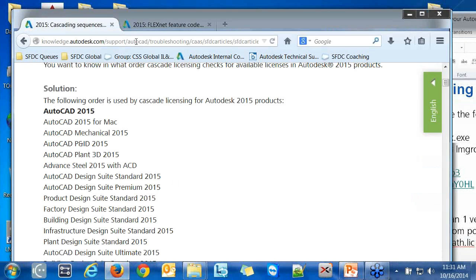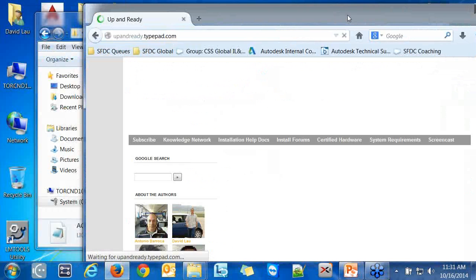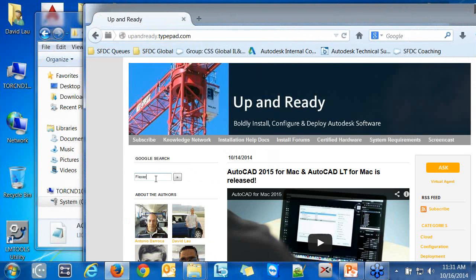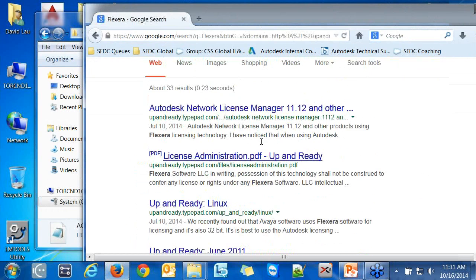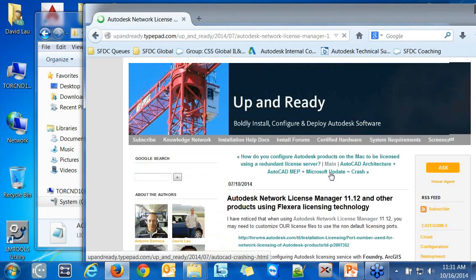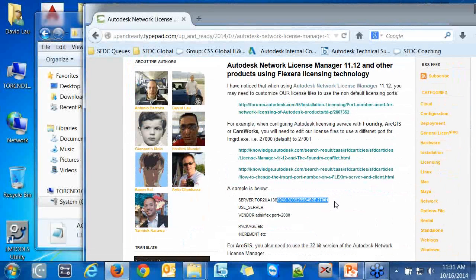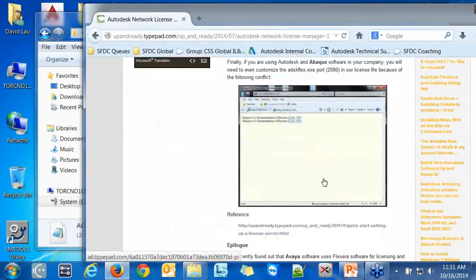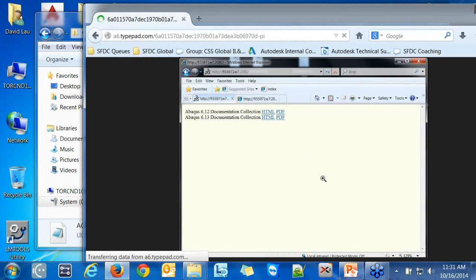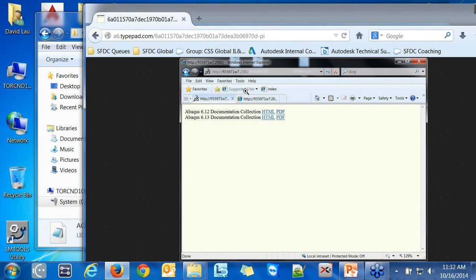Okay. There's an article in here under our Up and Ready site, and it extrapolates some of the problems that we've had, and I've posted together. So if you do a search for the word Flexera, over here, it discusses that if you have multiple users or multiple vendors, you'll have to change the port number, and that's just adding the value there. And depending on the product, sometimes if you want to do 32-bit, ArcGIS has to be 32-bit. That's another story. And here's an example of a vendor that is trying to compete with Autodesk. They're hijacking the 2080 ports so the licensing wouldn't work, for example. So in this case, it's easier for us just to change it because their program is looking at documentation. So it's easier for us to change that port number.